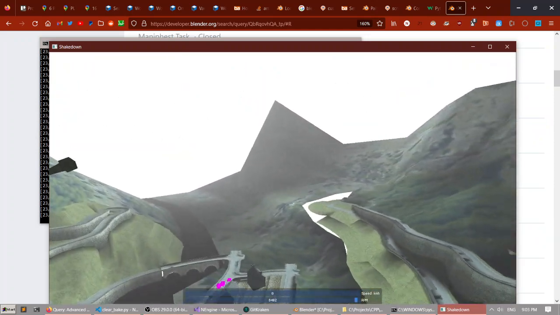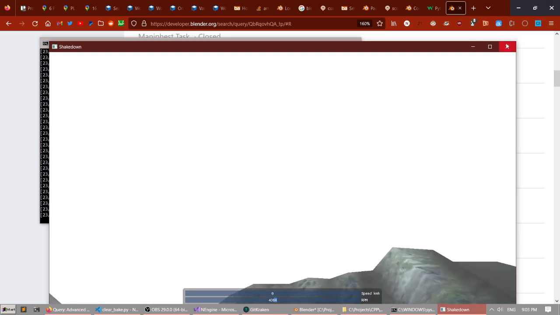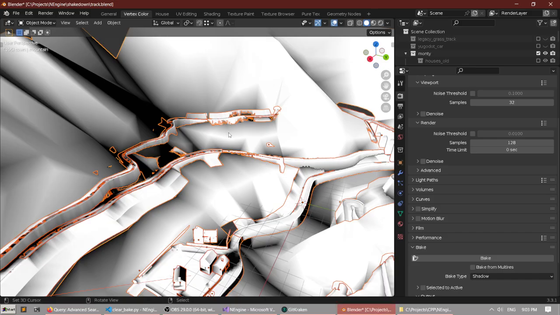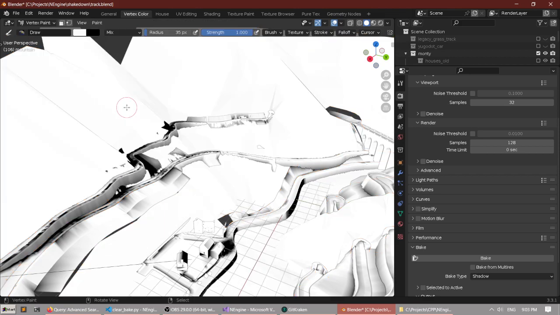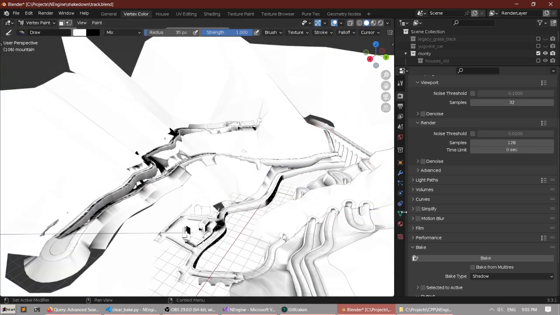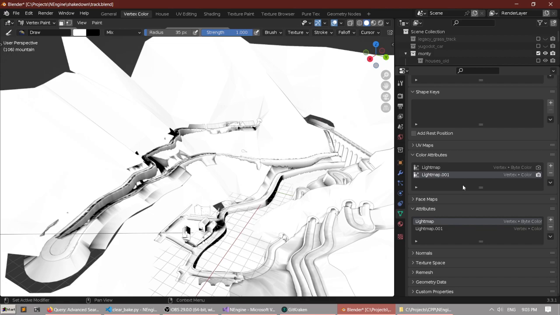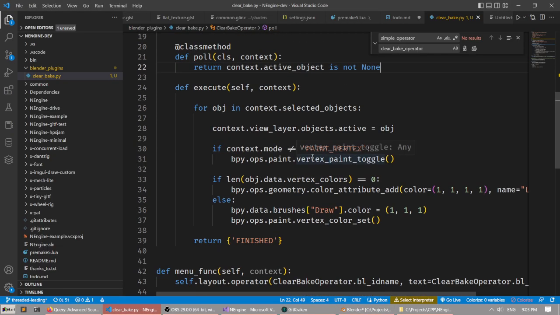But does actually clearing work? What if I now clear this? Clear objects. Oh, it did actually make a new light map. Ah, you see. Now I have to change my script. So, the problem here is that vertex colors are probably not compatible with the new vertex colors that do have.